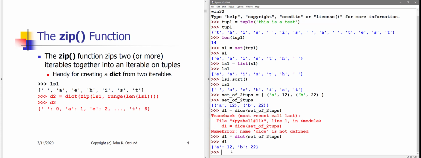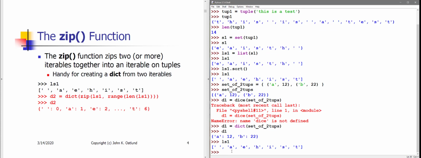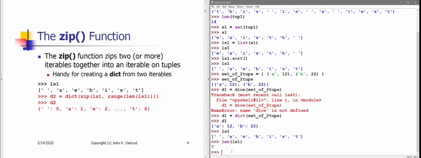Another way of creating an iterable over pairs is to use a function called zip. Let me show you what the zip function does here. Let's remember our list, ls1. It has 7 values in it. The length of ls1 is 7. Now, ls2 gets list from range of 7.